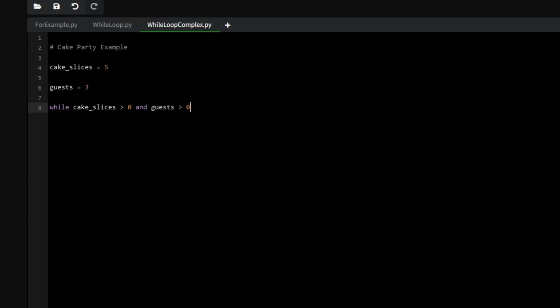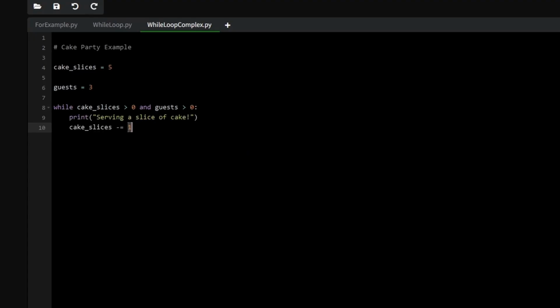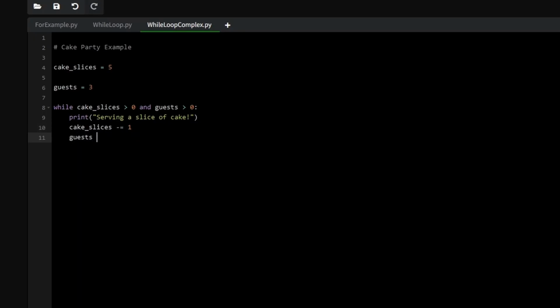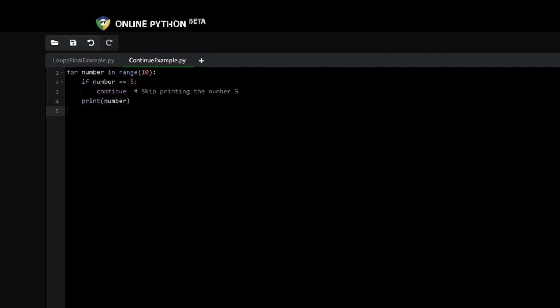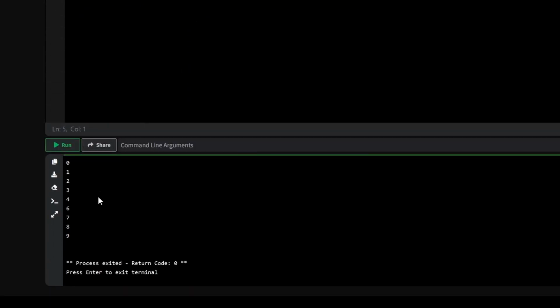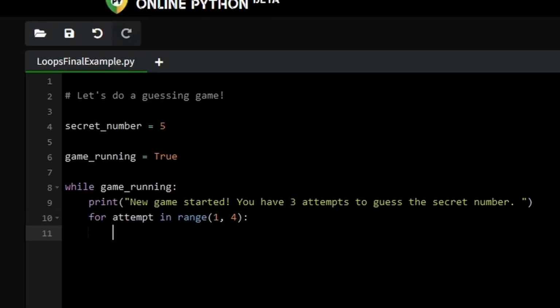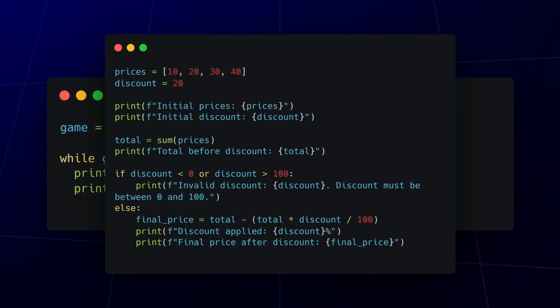And that is a wrap on our complete journey into loops in Python. Whether you're here for a refresher or experiencing this for the first time, I hope this long-form compilation gave you the clarity and depth you were looking for. By now, you've seen how for loops can handle repetitive tasks with precision, how while loops can adapt to ever-changing conditions, and how concepts like break, continue, and pass give you fine control over your code. We even brought it all together in real-world examples, tackled common mistakes, and tested your skills with quizzes.